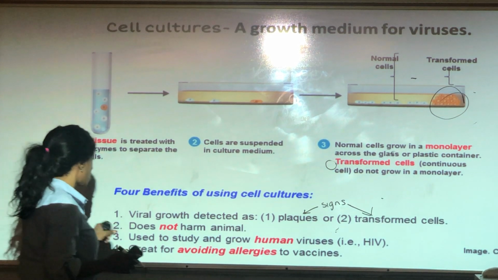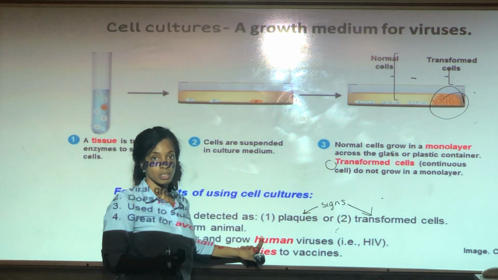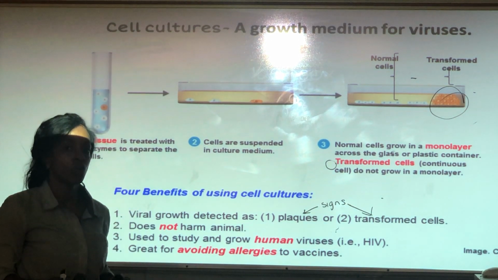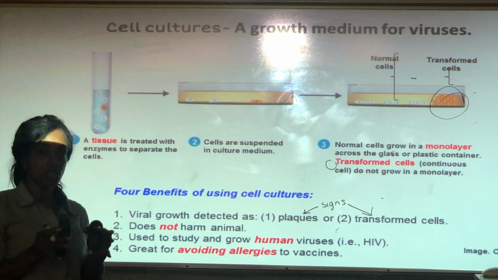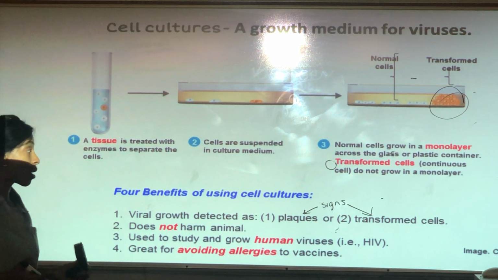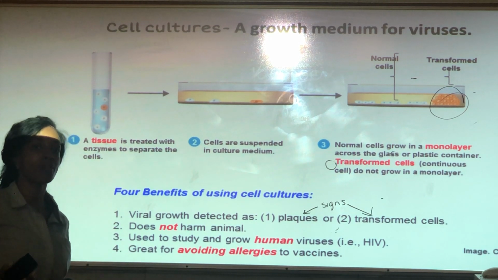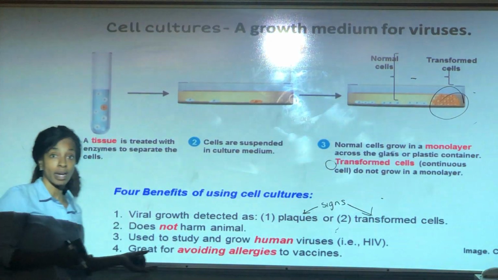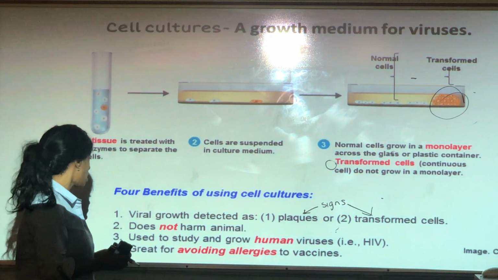Number 3, cell cultures allow us to study certain human viruses. An example here is HIV. HIV requires certain human cells in order for us to see the signs of how they truly infect. If we infect a rat or a chicken with HIV, we won't be able to truly study how this virus infects humans. The HIV virus is host specific for humans; that's where it causes its infection.